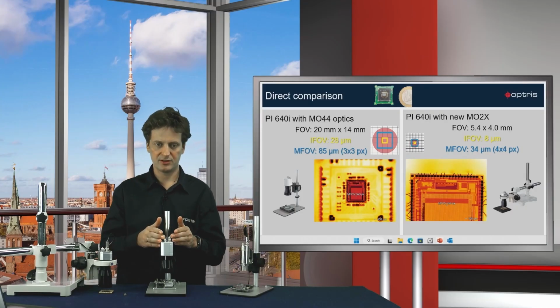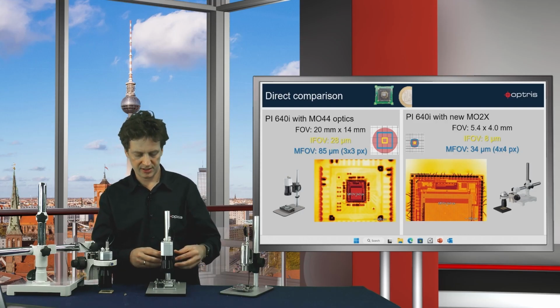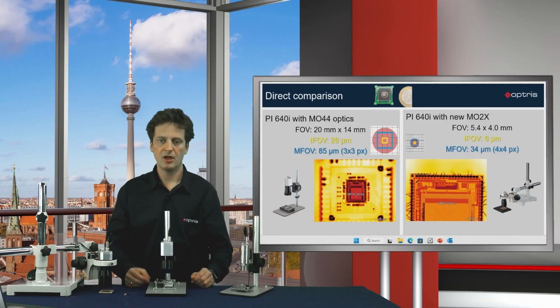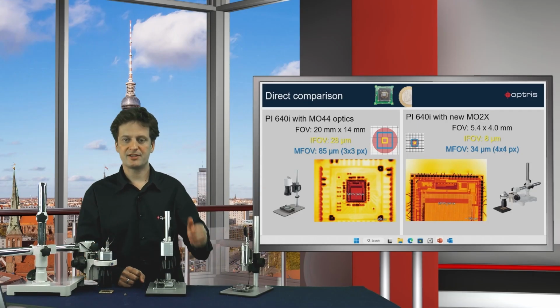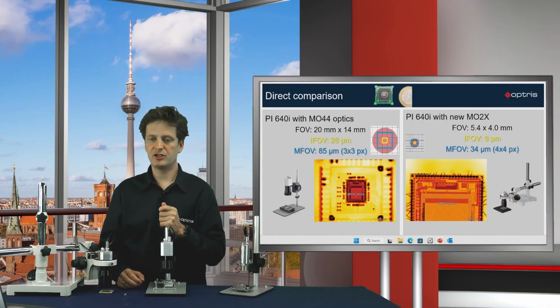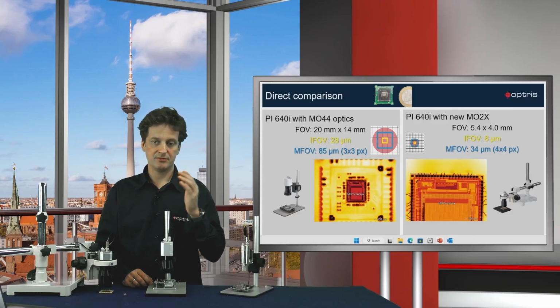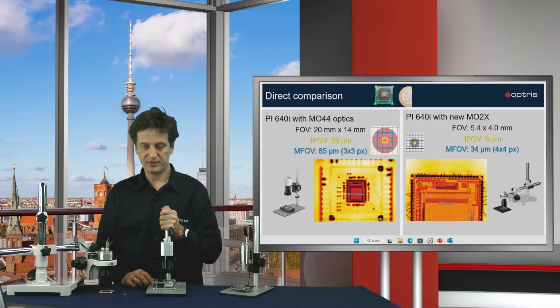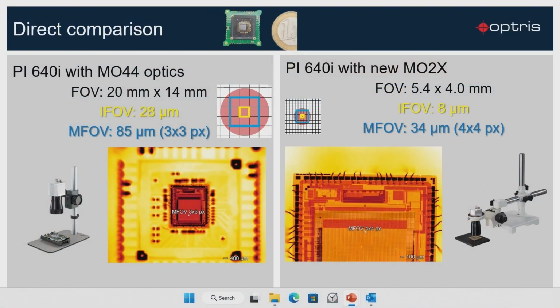So looking at this unit, you see we have a little microscope stand. You can adjust the height for better focusing. So it's rather easy to use. And if we compare it, we have such features, the specification here we can see. Let's again come with some optical terms. The field of view in general is, as mentioned, roughly 20 times 14 millimeters. The instantaneous field of view, the size of one tiny pixel, is 28 microns.